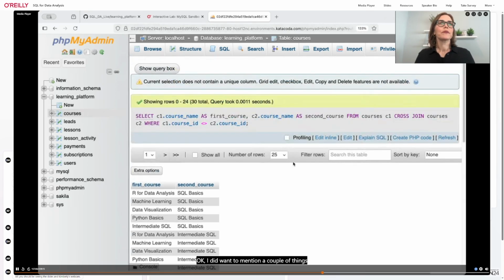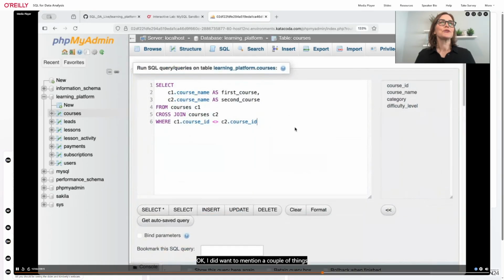Okay. I did want to mention a couple of things at this point. First one is, remember how I talked about how a cross join does not have an ON clause? It doesn't. You can't put an ON with a cross join. You can put a WHERE with a cross join. And so sometimes I try to think about SQL, like, what's the difference between an ON clause and a WHERE clause?